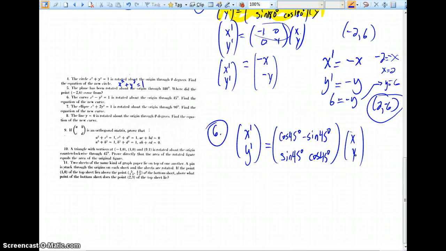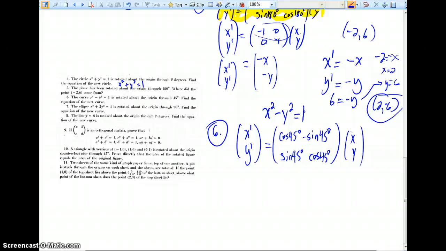Ideally, we would like to know what x is equal to and what y would be equal to, so that we could substitute those expressions into the equation that we're asked to transform. We're asked to transform x squared minus y squared equals 1. This is the curve, an infinite set of points that will be rotated 45 degrees. We'd wonder how on earth we can do that? Well, this is a great way to approach this problem, and it's a very powerful way to attack this.